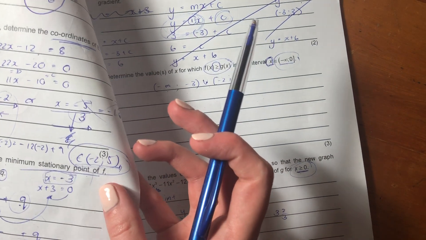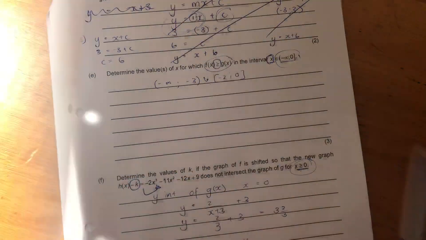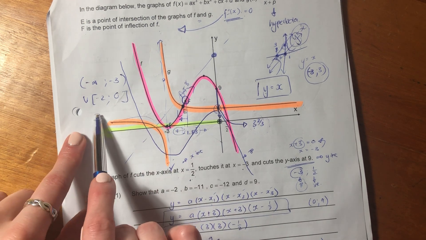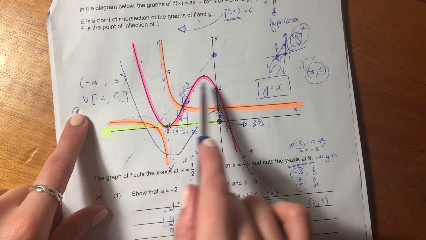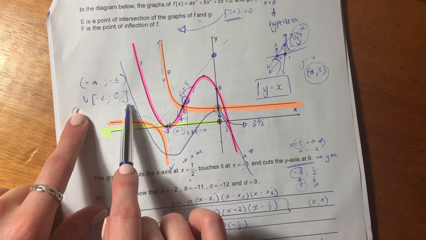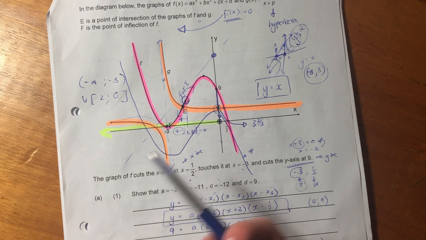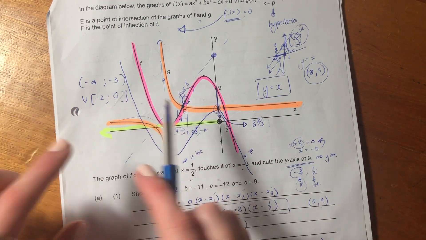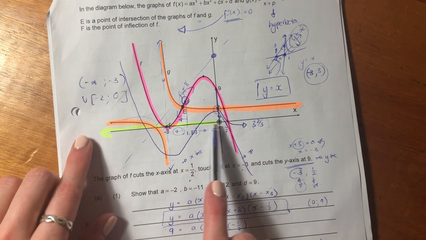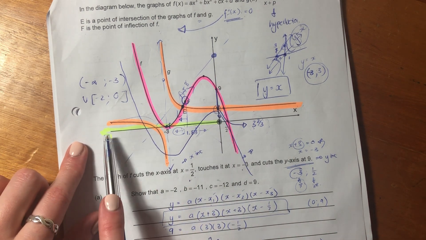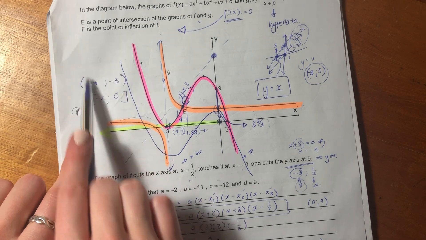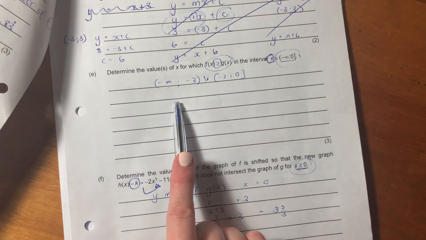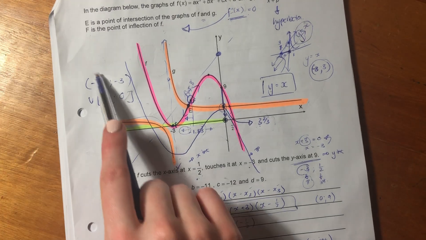So we've done there. Let's keep going towards zero. And we see from E up until X equals zero, we can see that the pink is above the orange. So we know that our X coordinate of E is negative two. We know that from the answer to B. Look over here, that was the coordinates of E. So it's negative two included and to zero included, because there aren't any restrictions on the graphs necessarily here. But remember, we only go to zero because we're only looking at the X values from zero to negative infinity.